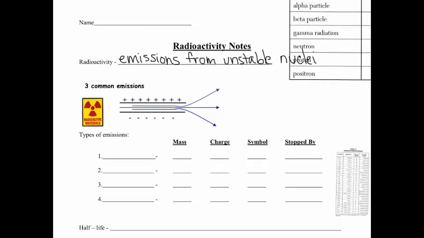And this may seem like common sense, but just to make sure we're all on the same page here, this is a radioactive substance, and let's say it emits many different types of particles. So we have a particle that's being emitted, and you'll see as it passes through our field, this side of our field is going to be positive, and this side of our field is negative.